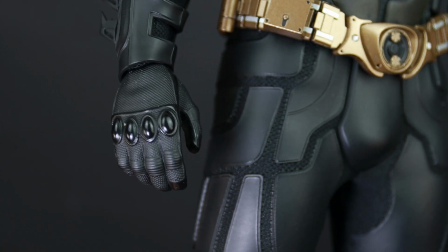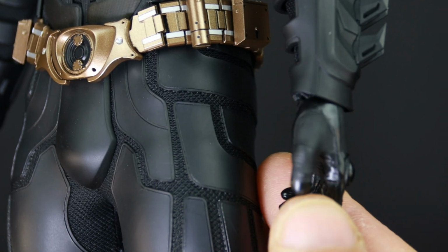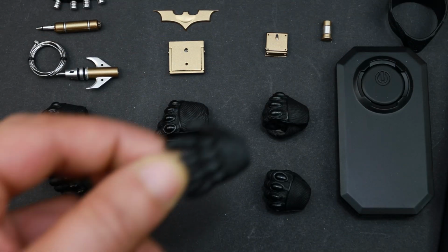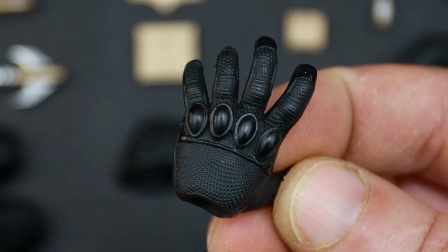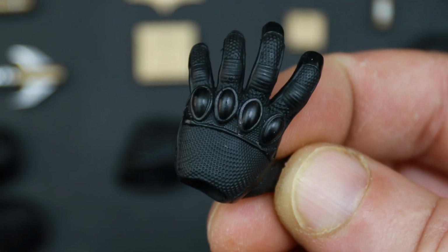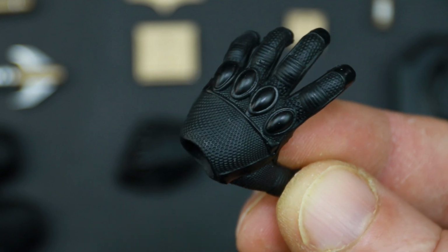And there is, like I said, a set of relaxed palms on the figure as well. So like I said, we have 4 sets of hands, which is plenty. Just having a close-up of the hands, if I can get them to focus. My camera wants to focus on that batarang and not the hand. There we go. A completely new design on the hand.